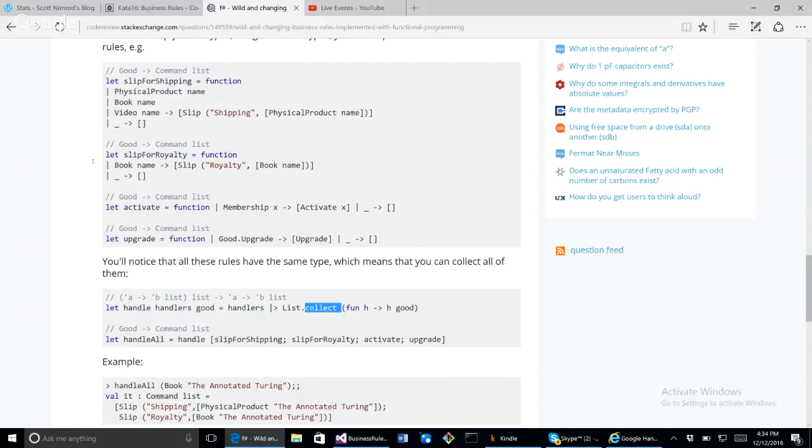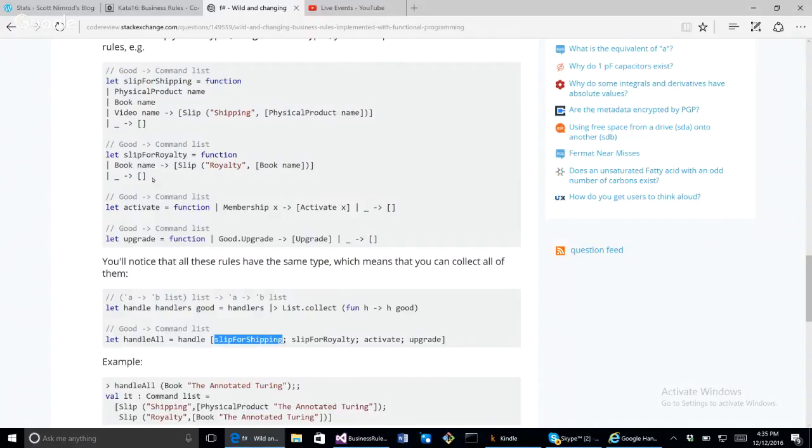And so I'm looking at the way he implemented it, and then he has this function called handle all, in which he calls, well, no, handle all is not a method. He then calls this handle function that he originally defined up here, right? And within the list, he passes in all the functions, which all accept the same argument and all return the same result, or the same type.